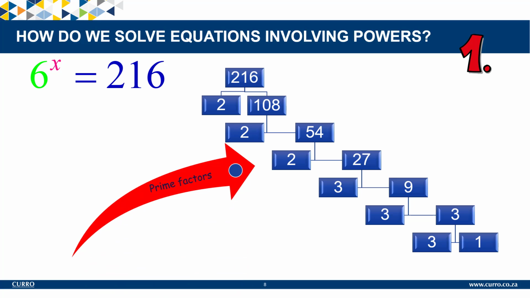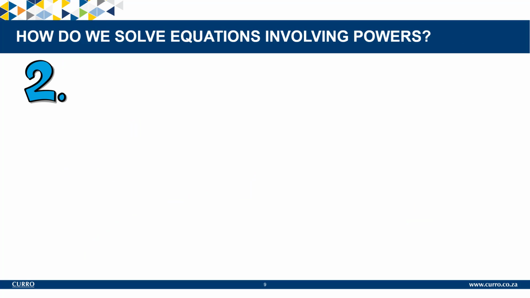If we use the commutative property, we can see we've got a 2 times 3, a 2 times 3, and a 2 times 3, which is 6 times 6 times 6, which means 216 is 6 to the power of 3. Amazing, and that's what we want. So now that the bases are the same, we can say x is equal to 3. And you can check, 6 to the power of 3 is 216. We have checked our answer.